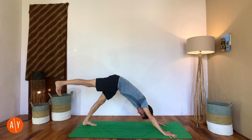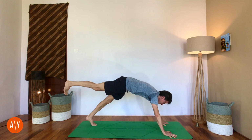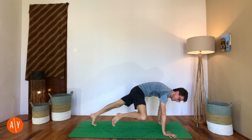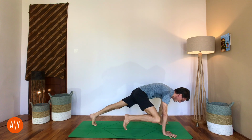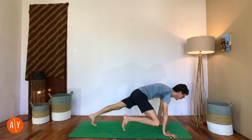Lift your right leg up. Shift forward like plank pose, but keep your right leg lifted and turn your right leg out. Tighten up your right butt to turn it out more. And bring your right knee outside your right arm if you can. But if you can't, it doesn't matter because we're going to do some refinement. Push through your hands. Look forward.